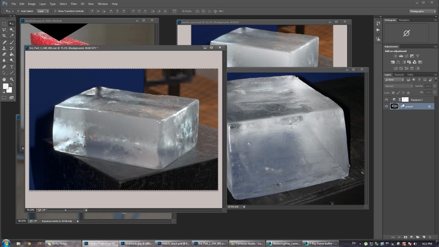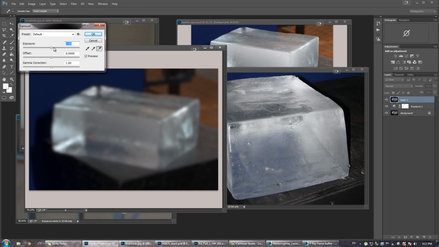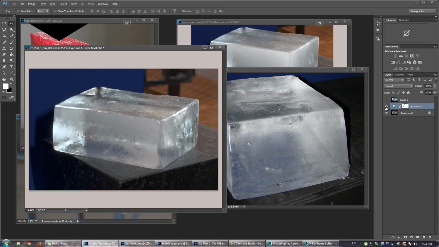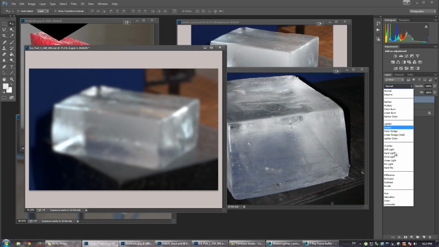The next thing I'm going to do is, and I did explain this in the chocolate lesson, I'm just going to bring this shader over the top, and I'm just going to blur it just a little bit. I'm going to make it a little bit bright. And then once I'm happy with this exposure, I'm just going to duplicate the base layer so that I have the same raw render there as when we started. I'm going to bake the exposure layer down, and now we've got the original and the new one. We've also got this one, and I'm just going to make it 8 bits so that now we can use all the adjustment layers.